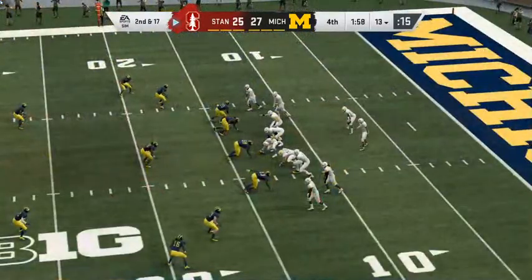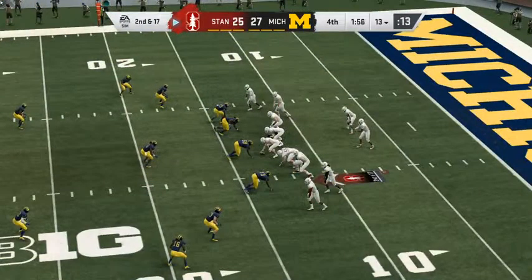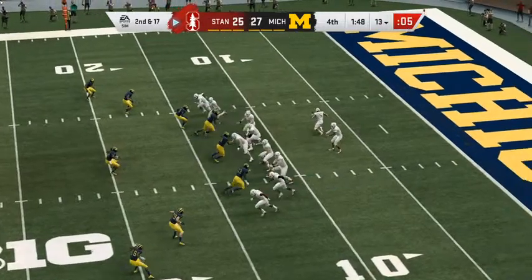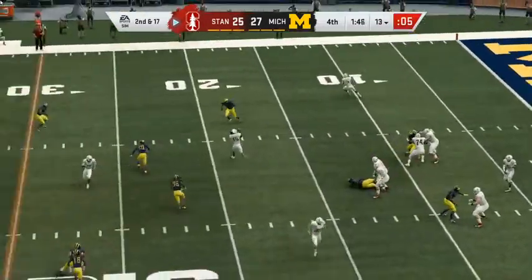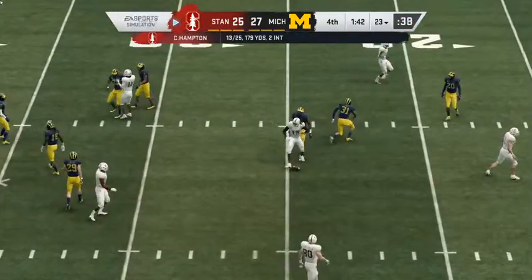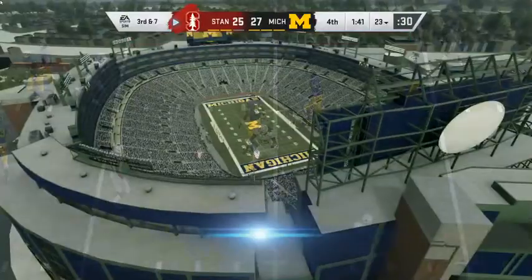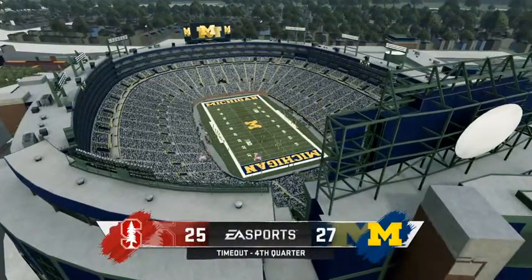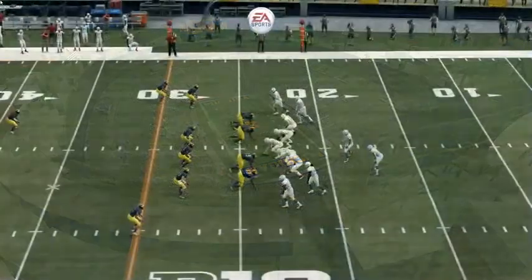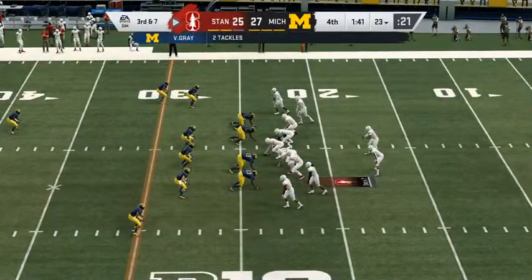Don't need it all back at once, but you figure they're going to need something here. 17 yards to go on 2nd down. Back to throw. Firing quickly here, and that's complete. They'll wind up getting 10 back as that sets them up for 3rd down. Now the Patriots going to use one of their timeouts as they'll talk it over here before what will be an important third down.